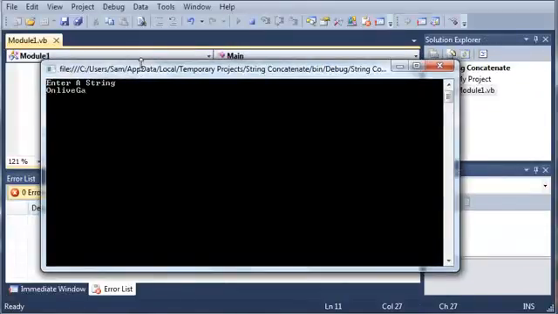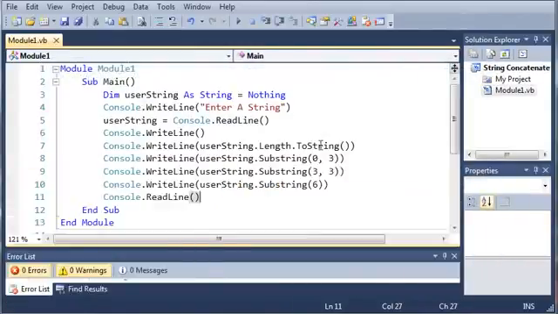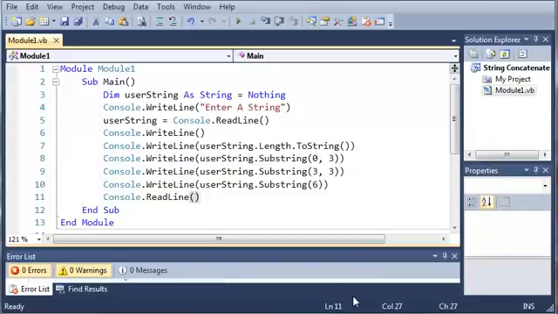We'll just type onlivegamer Sam, and you can see that it tells us that the length of onlivegamer Sam is 14, and it's going to tell us that the first 3 characters of this string right here is ONL, the next 3 characters is IVE, and then the remaining characters is gamer Sam. So go ahead and practice a little bit with substrings, and once you've got that nailed down, go ahead and move on to the next tutorial.